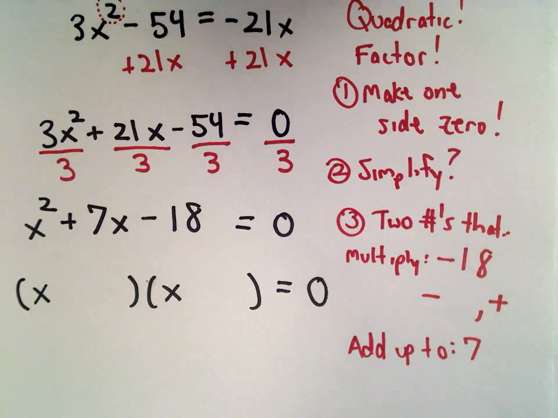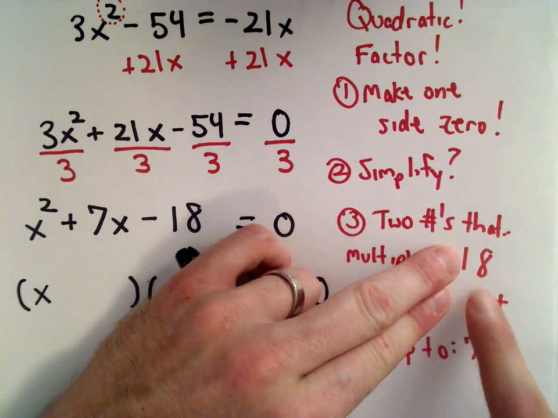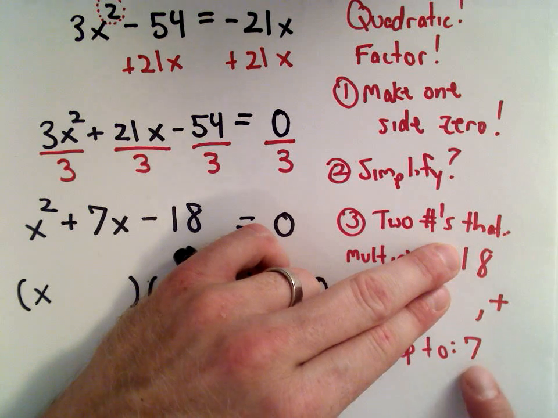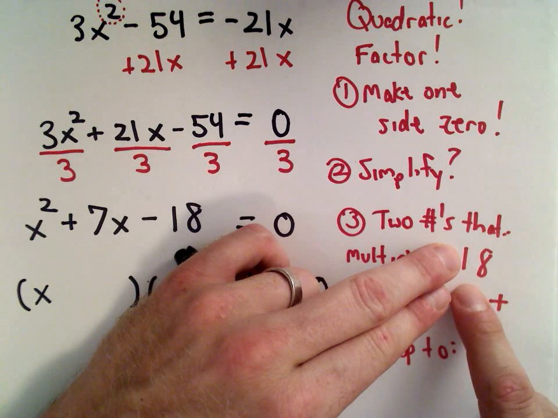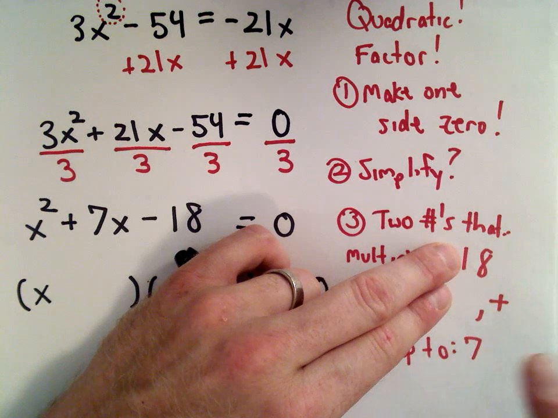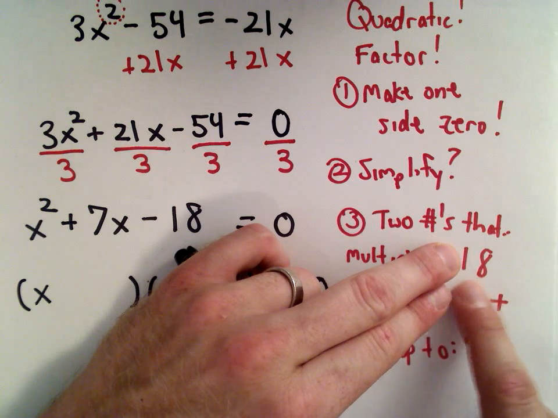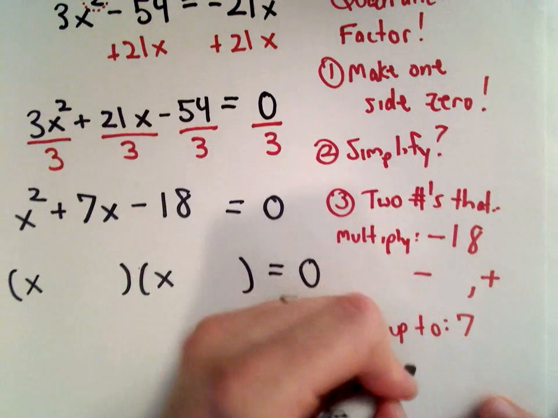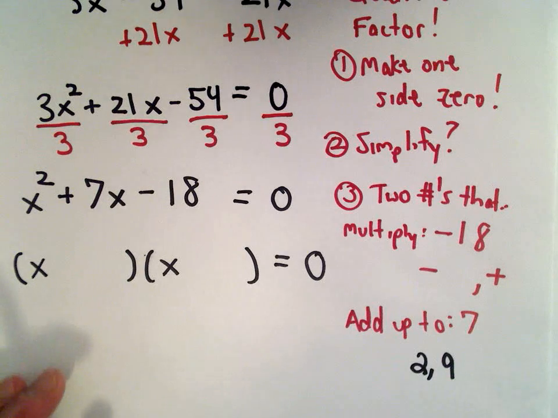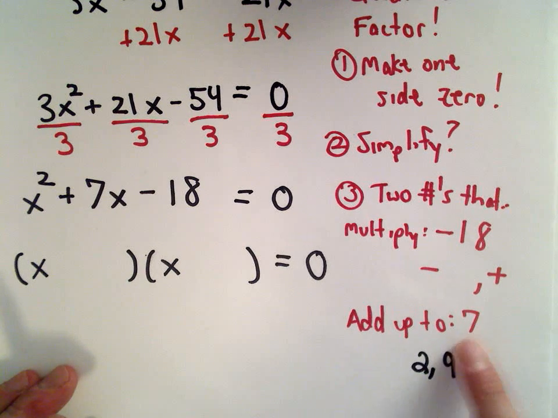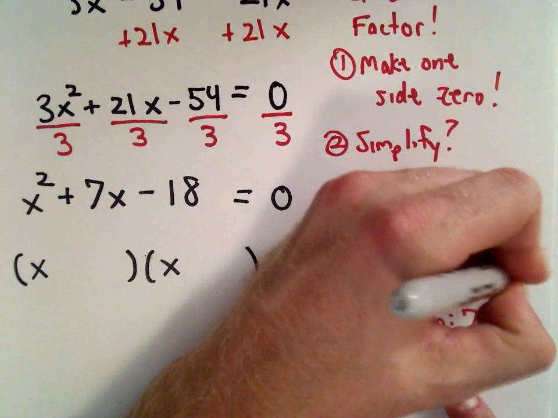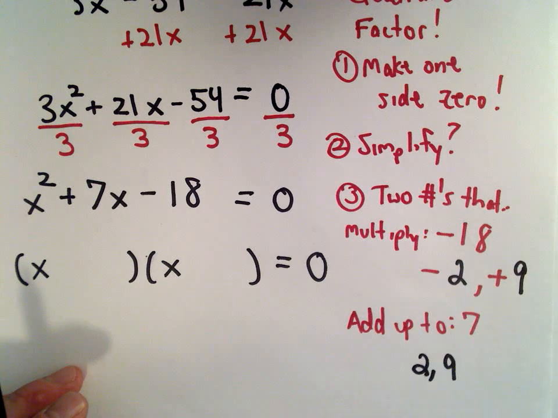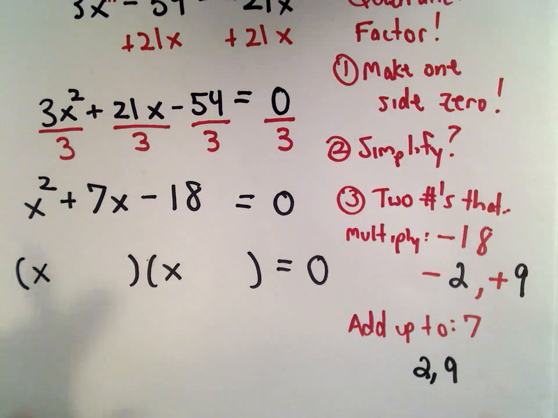Okay, so let's see, what multiplies to 18? I forget about the negative for a second. Well, there's 1 and 18. I don't really see how I could make one of those positive and one negative and get a 7 out of it. There's 2 and 9. I think we could make one of those positive and one negative and get a positive 7. There's also 3 and 6. Again, I don't see how I could make one positive and one negative to get a 7. So it looks like 2 and 9 are my candidates. One has to be positive, one has to be negative. I want them to add to positive 7, so I think we should make 9 the positive one and 2 the negative one. Negative 2 multiplied by positive 9 is negative 18. If you add them up, you do get positive 7.